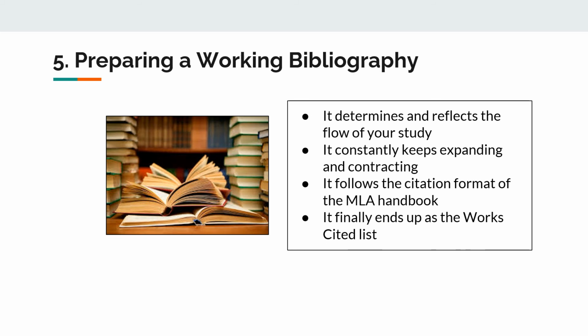It is very important and useful to write our working bibliography in the MLA format, because our working bibliography will finally morph into the works cited page, which is a list of the books in the working bibliography which we have cited in our writing. It is expected that the final works cited list should have around 10 to 25 entries at the PG level, which means that our working bibliography will be much longer than this.